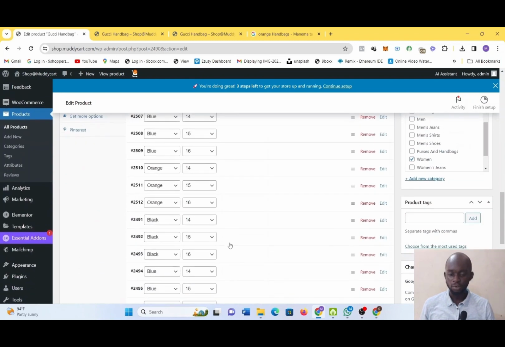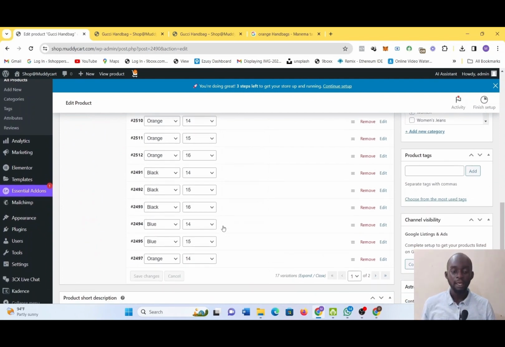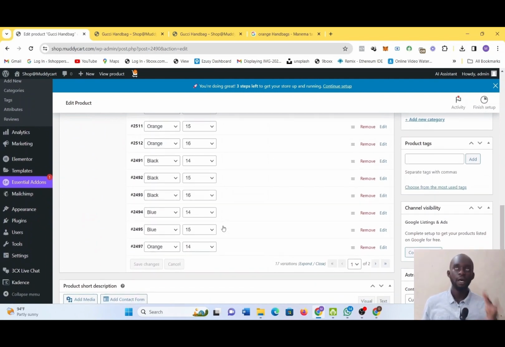This is why it's so expensive to be creating an e-commerce store. Assuming a guy or people have 5 colors of bag with maybe 4 sizes, right? That is a lot of variations. And maybe that's for just Gucci. Assuming you want to add Louis Vuitton, Prada, and the rest just under bags, then different kinds of clothes.